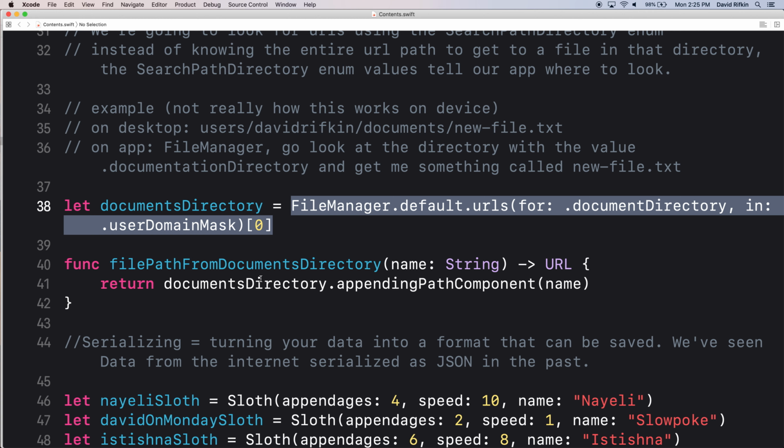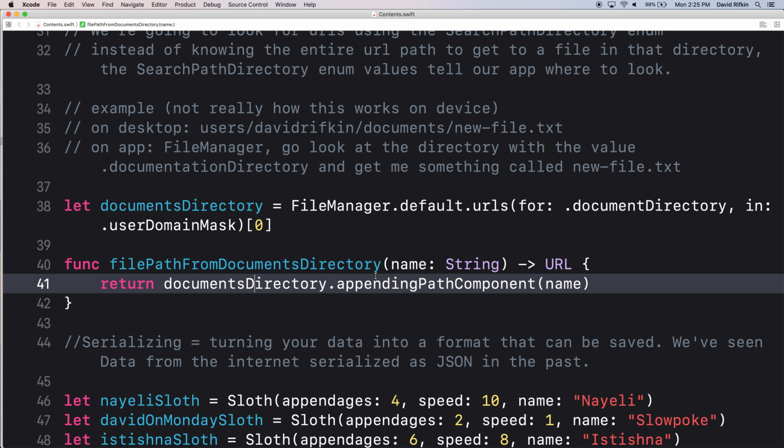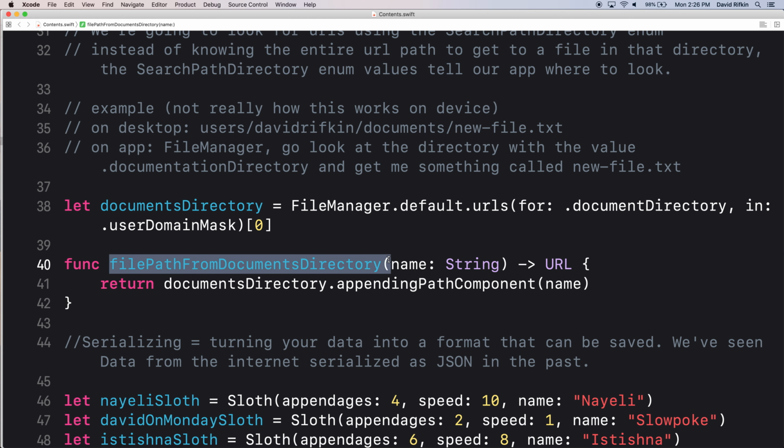Then for that URL, we're just going to write to it some string so that we can say, I want to add a file, I want to look at a file path that's in documents directory. So I just want to take whatever URL we got from looking at documents directory and add to it some name.